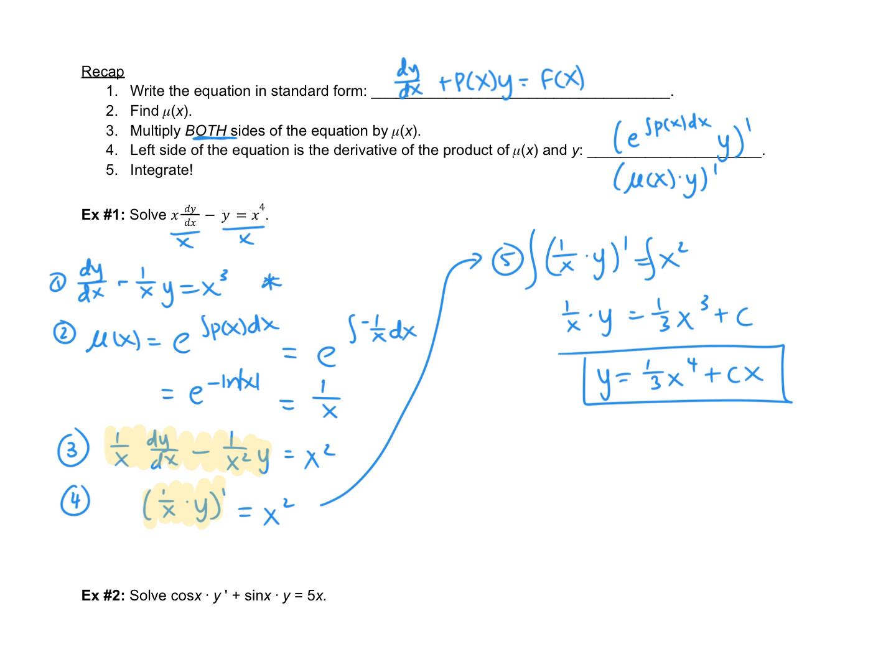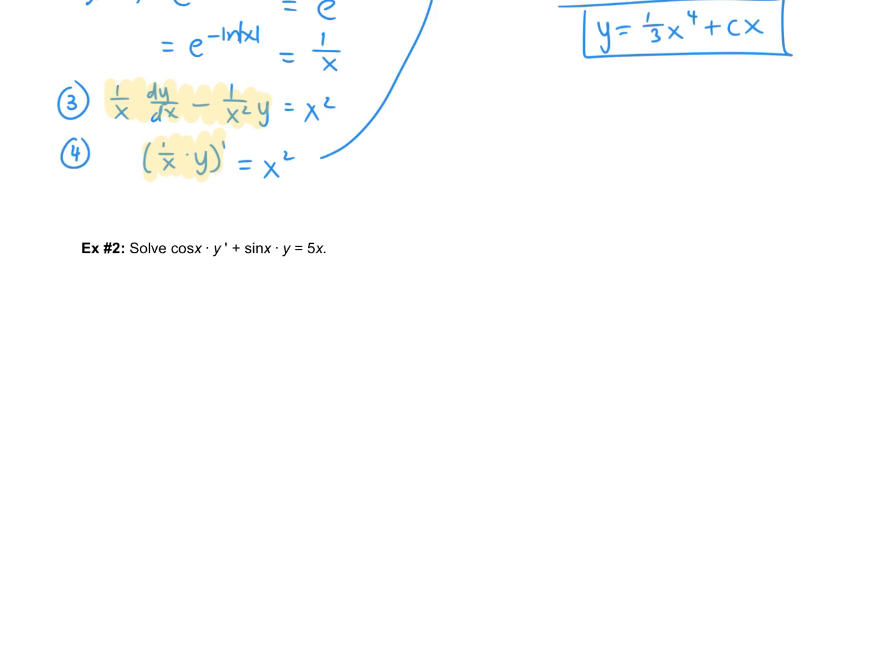Okay, that was the first example. The rest of this video is just more examples with trickier integration. So let's take a look at the next one. Solve example number 2. So again, what you should be asking yourself, can I solve this by separation? No, there's no way for us to get the x's and dx on one side and the y's and dy on the other side. So then you're going to ask yourself, is this linear?